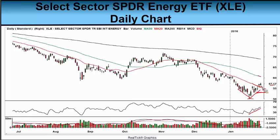Again, I could see a pullback coming here, maybe not a big one, perhaps not all the way back down to 50, but some portion of the last move up. I could see the XLE moving back down into this area a little bit. So if you do want to get in now, or even wait for a little pullback, also as you may scale in, you may want to use smaller share size, and you'll definitely want to place hard stops with your broker. We will continue to monitor the XLE as the weeks go forward.